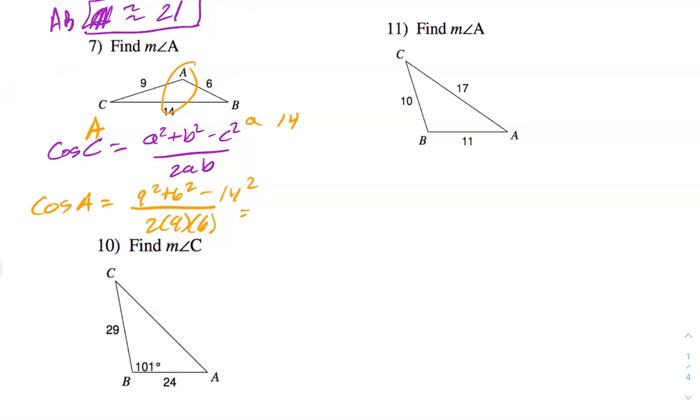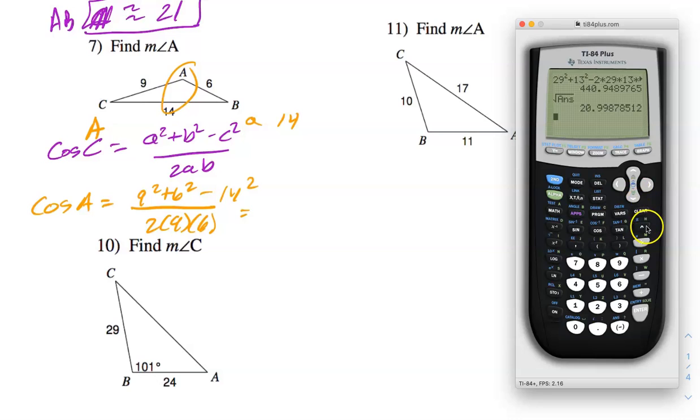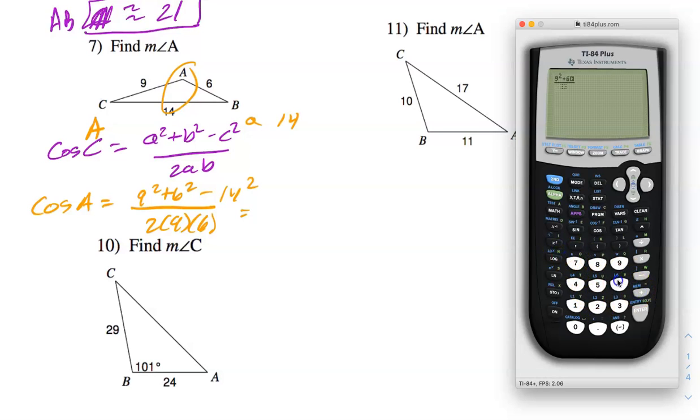Now, this one I actually will do because it looks a little funkier. Easiest way to do fractions on a calculator is press alpha y equals. It gives you the fraction bar. And if your calculator is updated, you can put 9 squared. If your calculator is not updated, parentheses is your friend. I'll do one right after this with just parentheses. Then divided by 2 times 9 times 6, and I get negative 79 over 108.